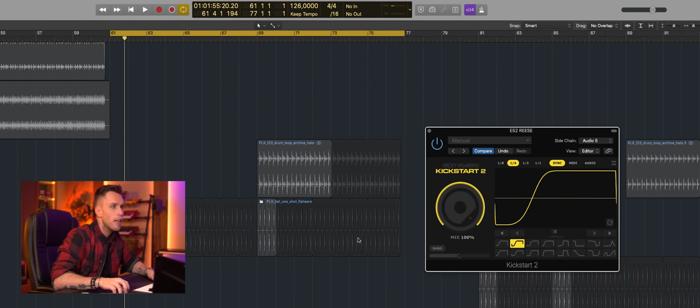And if you're new to the process of sidechaining, what is the difference between multiband sidechaining and the classic form of sidechaining? I'm gonna show you the difference, and hopefully you can hear the difference. First of all, I'm gonna deactivate the knob of multiband sidechaining, which is on the bottom left, called band, right under mix. I'm gonna deactivate it just to show you what it does without the multiband sidechaining, and then it functions as a normal sidechain plugin.